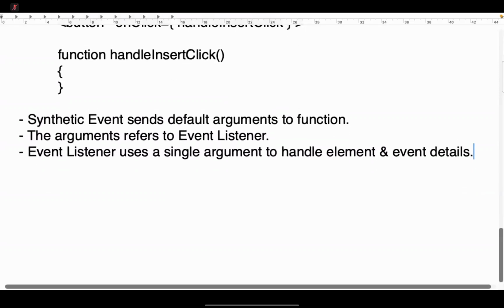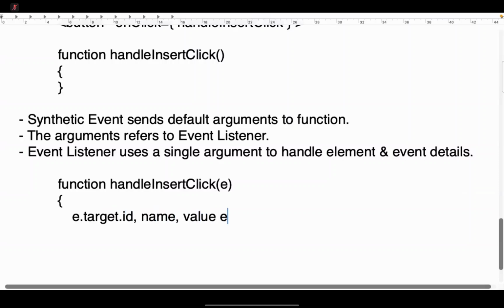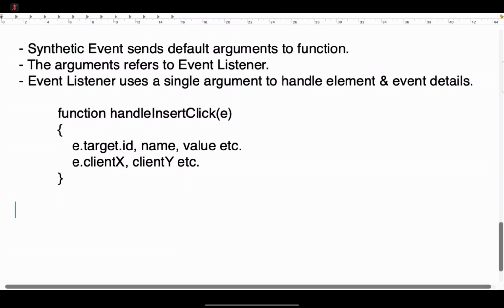So how can we collect them? In function handleInsertClick, e.target.id, name, value and all, e.clientX, clientY like this. So the event argument.